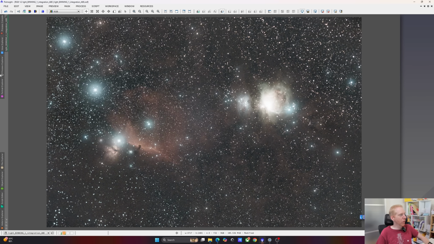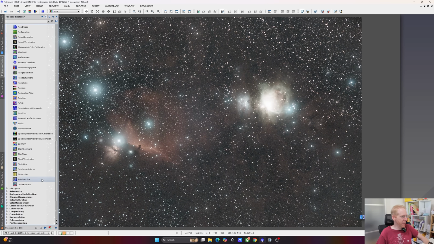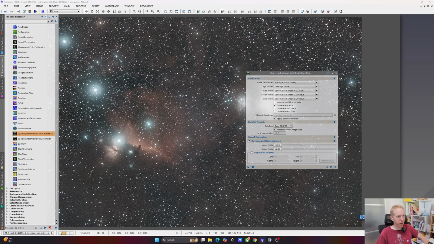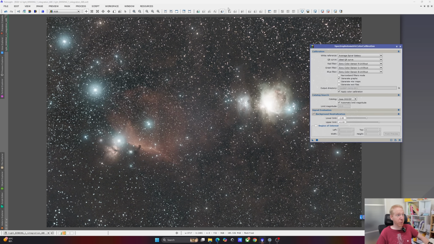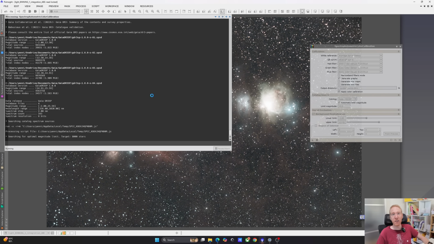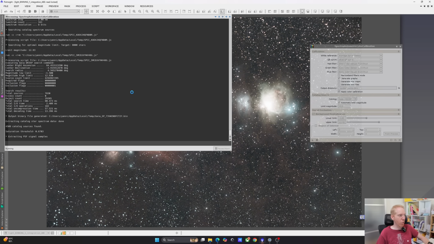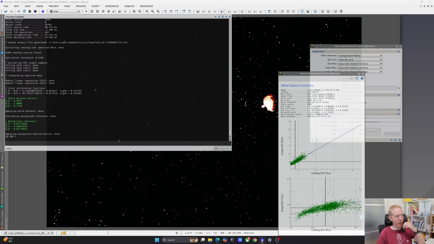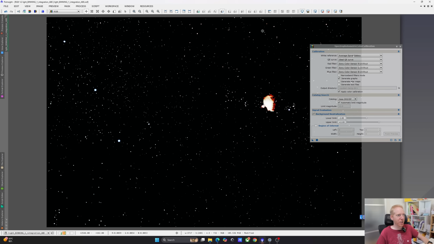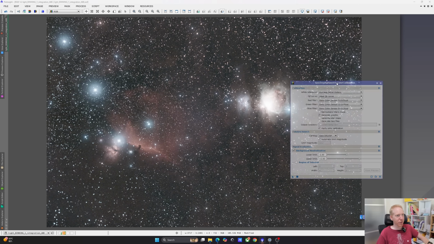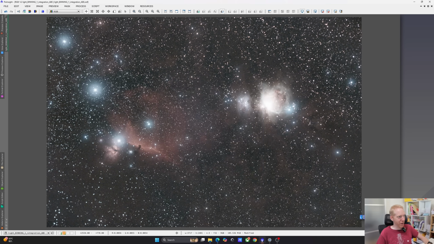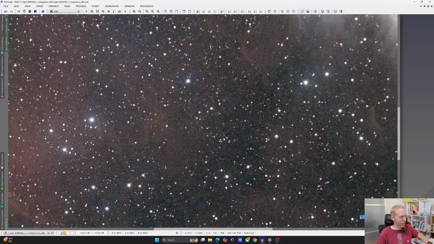And we are done. So as I was mentioning, SPCC, spectrophotometric color calibration, just with, oh yeah, I should have done that with the last image as well, but I'm too lazy. I should set a region of interest, but yeah, whatever, too lazy. Forgive me, please. And just run it and see what happens. Okay, the spectrophotometric color calibration is done. Let's do a linked stretch on the image. The colors look okay.